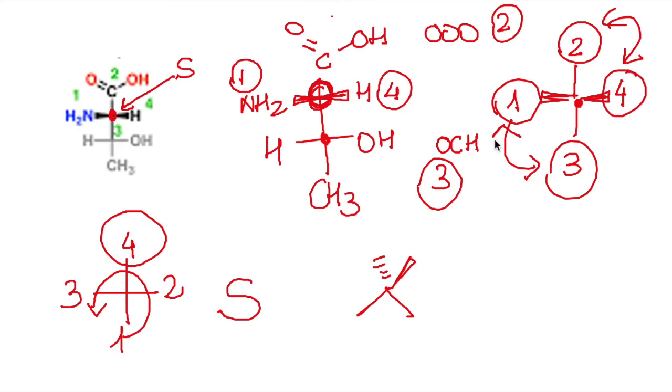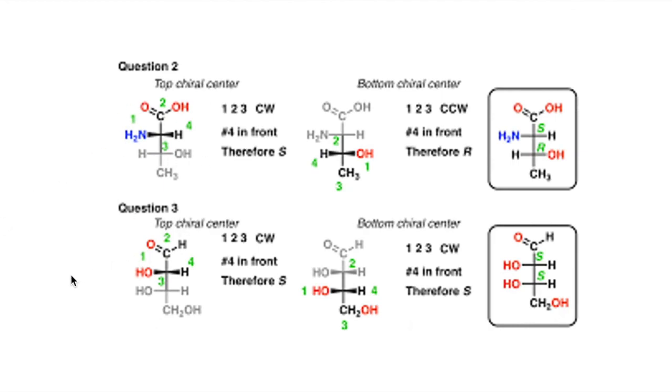Okay, and finally, remember, this is one of the techniques that we use. We swap 2 of the groups. But the other thing that you could do if you wanted to, and here you have a few examples so you can look at them, is to say, okay, I assign the priorities: 1 for the nitrogen, 2 for the carboxylic acid, 3 for this group at the bottom, and then 4 for my hydrogen. And then I look at 1, 2, 3. Because that rotation is clockwise, but the 4 is not where it should be, it looks like an R, but it's actually an S because the 4 is not where it should be.